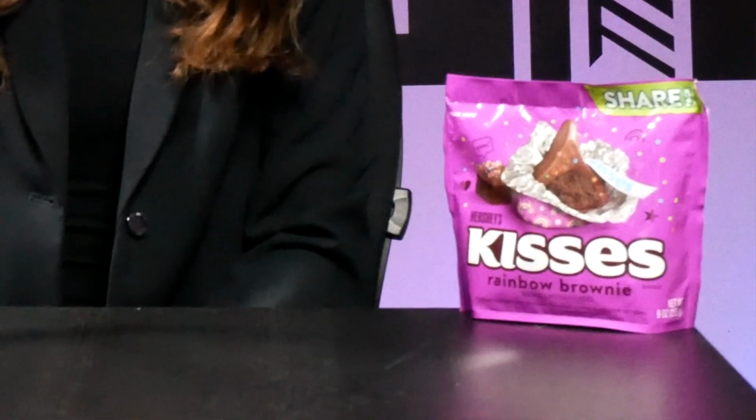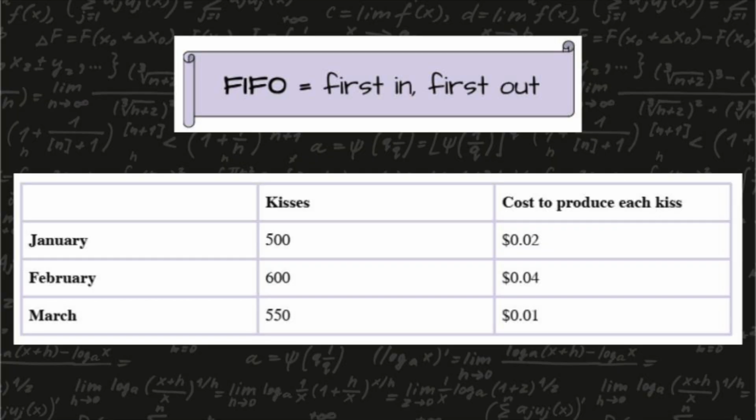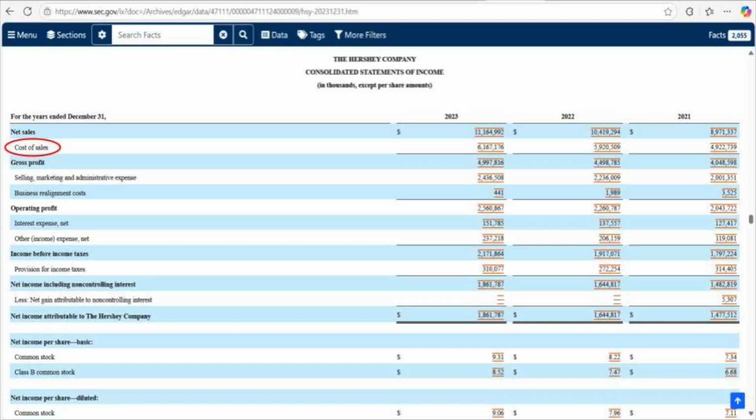Now I want you to think of Hershey's chocolate in all its goodness. It is positively delectable, yet destined to expire. FIFO stands for first in, first out concerning inventory, and for many food and beverages like Hershey's, this method seems most logical. In this example, selling the 500 kisses produced first in January guarantees that the chocolate will likely be sold before it expires. Once a kiss is sold, the oldest price per kiss is added to the total cost of sales that will be displayed on the 10-K.